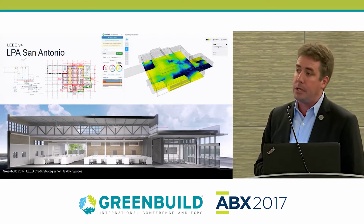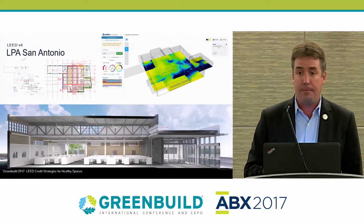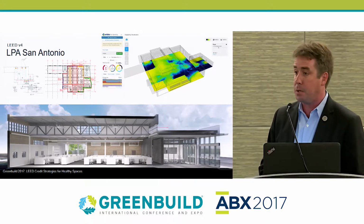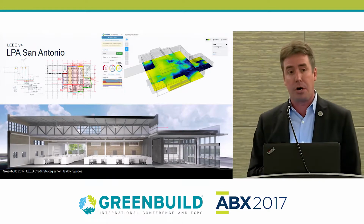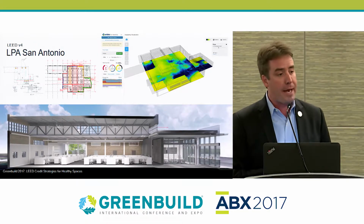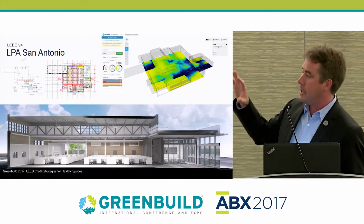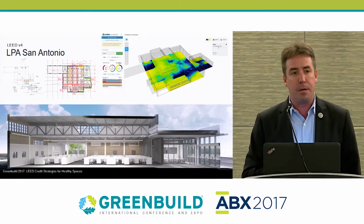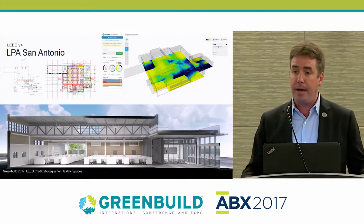What we found was that we didn't really need to spend money on additional daylighting, that the daylight profile in this building was pretty good, at least in the computer model. There are certain areas that are much darker, and that drove our design programmatically to think about putting restrooms and storage rooms and electrical rooms in those areas of the building that don't get as much daylight, so that we could appropriately balance things.